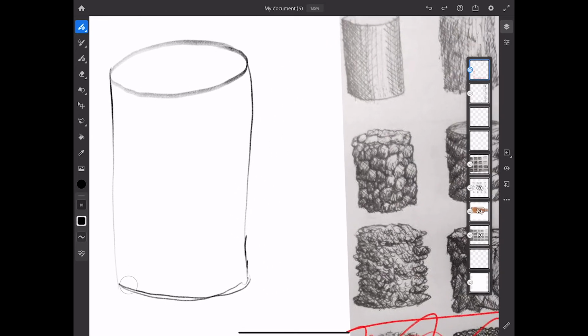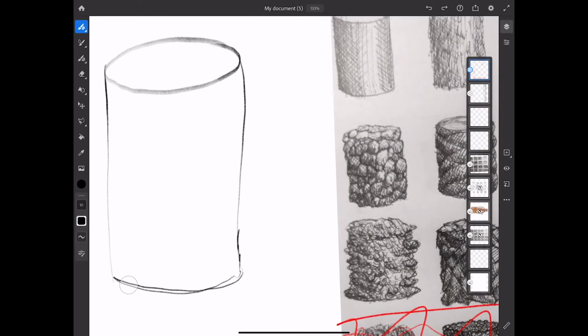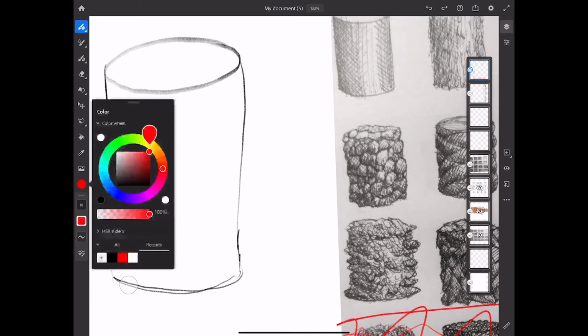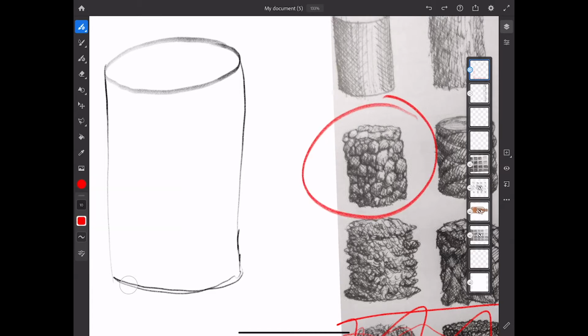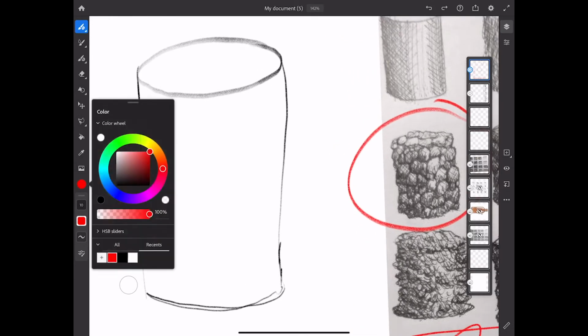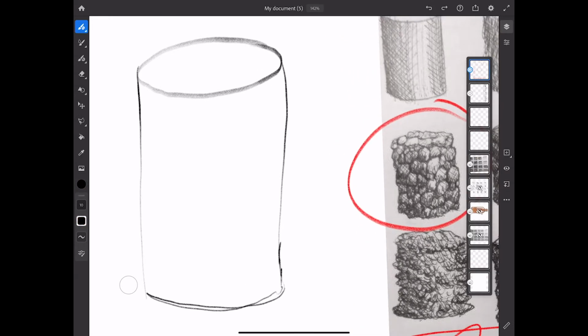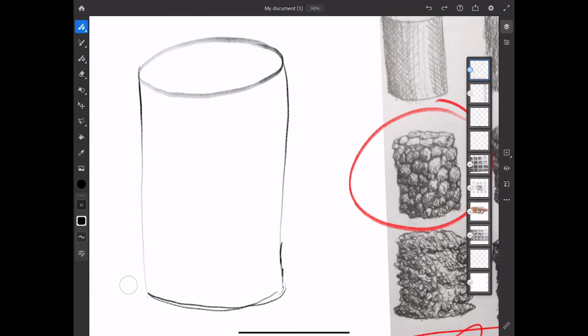Well, you want to start out, if we look at this rock texture over here, you can see that it kind of starts out with mapping where does space go back the farthest. So you want to look at the texture that you're trying to draw and look at where space is going back the farthest, and that's oftentimes a great place to start.